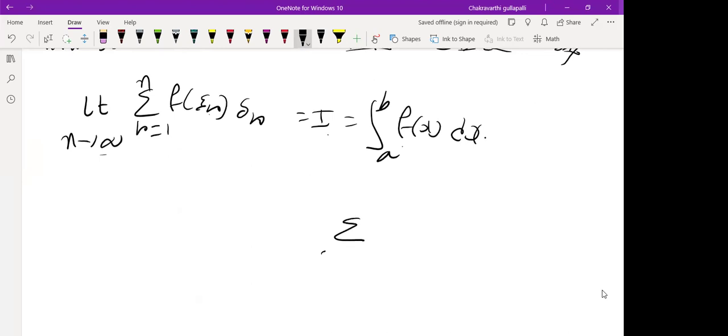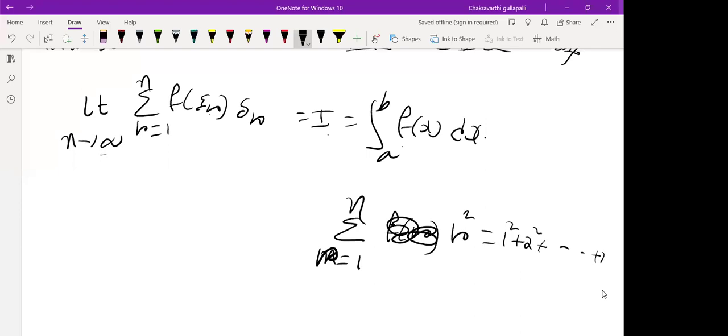If you say simply summation r equal to 1 to n of f of r, let us say f of r is r square. Then what will you get? 1 square, 2 square, and so on up to n square. It will stop. But as n tends to infinity, here r means natural numbers. We are taking r equal to 1, r equal to 2, r equal to 3, and so on, selected numbers. But what will happen to limit n tending to infinity, r equal to 1 to n, and r belongs to capital R? It is a real number.